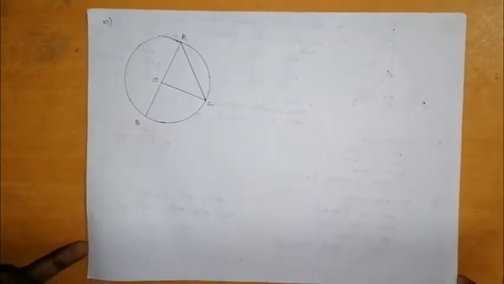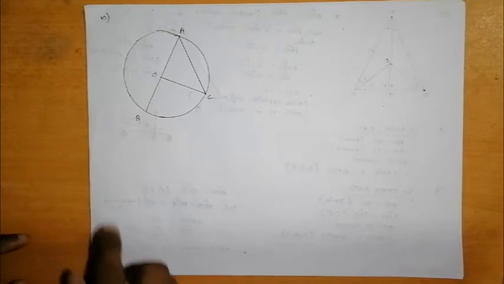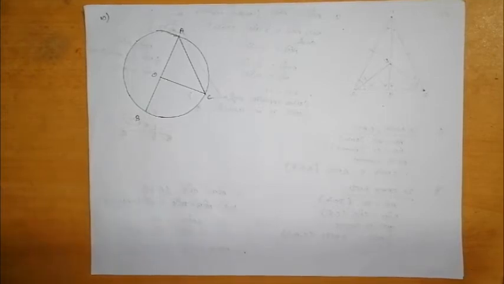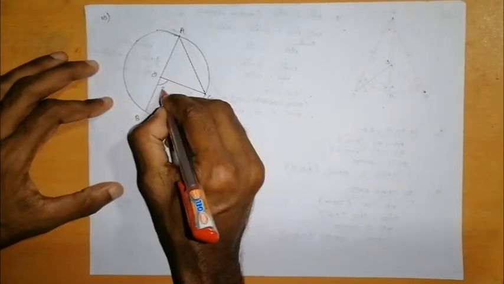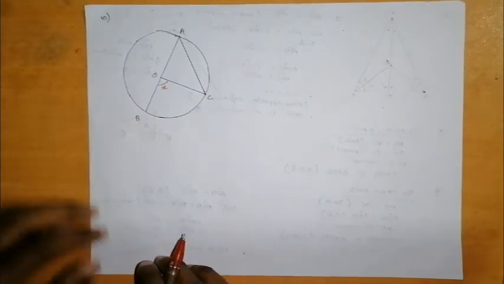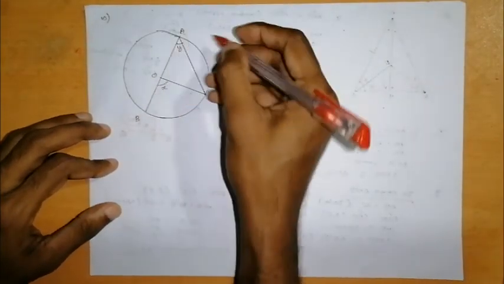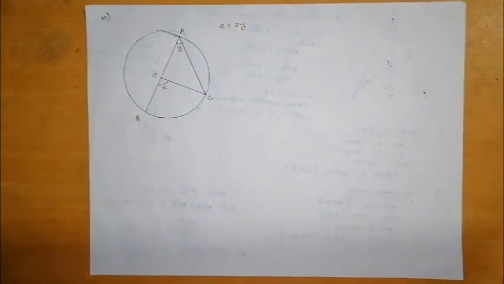Okay, the last question of this answer session of this exercise, we are coming to the conclusion. The last one, we have been given a circle. Inside the circle we have a triangle, namely AOC. A circle of center O is given in the figure. Show that BOC, this angle, I name it as X, is equal to 2BAC, this angle Y. So we need to prove X equal to 2Y.